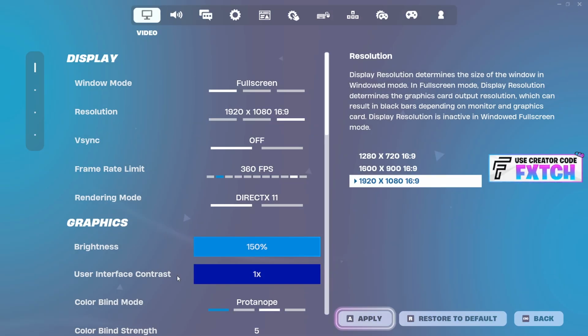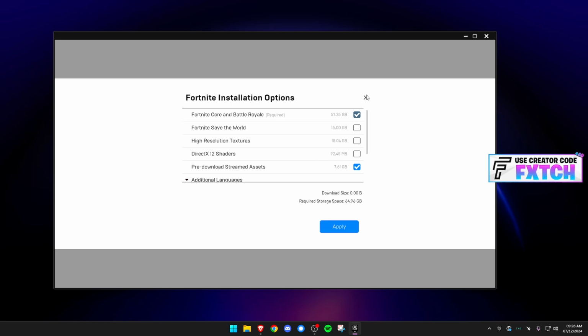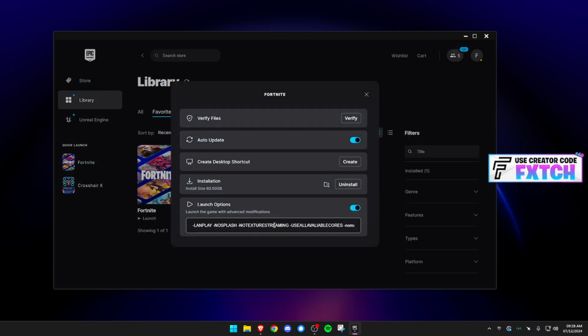You can also apparently put this into your Epic Games launcher. So what I'm gonna do is quickly close my game here. If you click the three dots here and you go to options, and actually no, sorry, I'm completely wrong. If you click the three dots here and you go to manage and you scroll down to launch options, you can put in this box right here. Also, by the way, these are pretty much placebo. I just do it because placebo works, so ignore these. Let's say I didn't have these, let me just preserve them in a notepad.